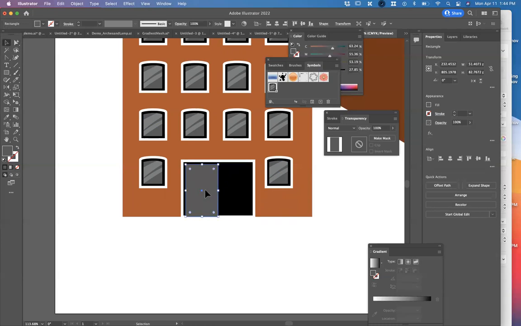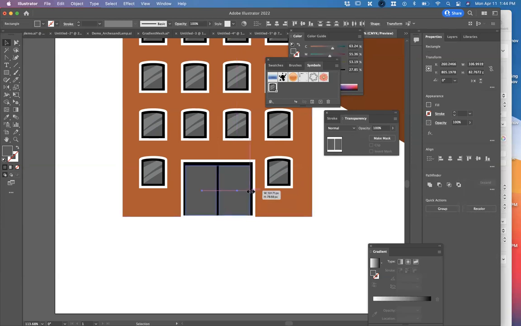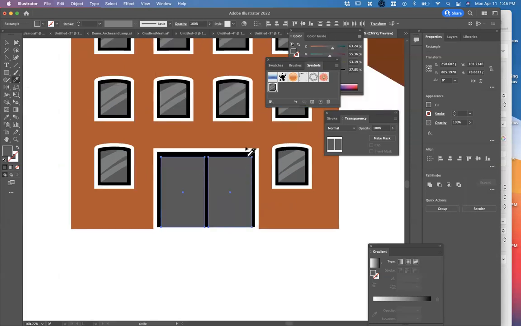Let's make this a little thinner. I'll select both of them and scale them so that they fit into there. And then again, with the knife tool, we could slice through some of these. And then we can select the bits that we want and change the tonal value.